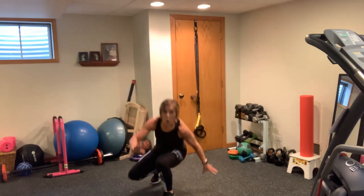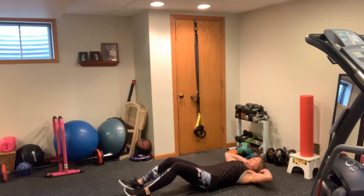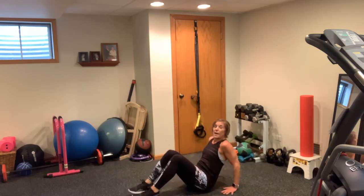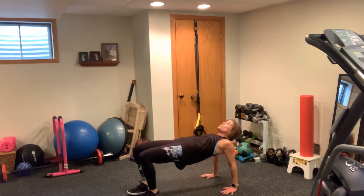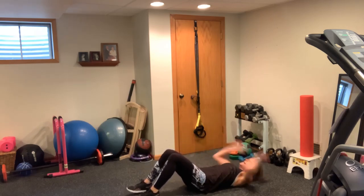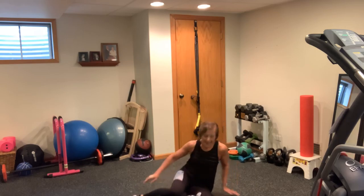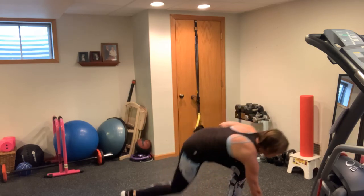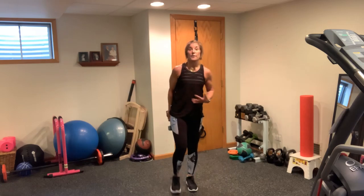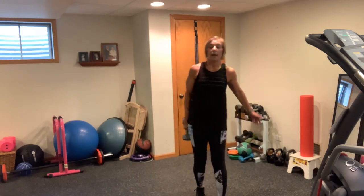Here's what you got. No weights. Here's what it is. Knees bent. You're going to sit up. Bring your hands to the floor. Push your body up into a strong bridge. All right. Lift those hips. Squeeze your shoulder blades. Drop it down. Hands to the floor. Lift. Lower. All right. Not too bad, right? It's really going to work the shoulders, the triceps, the core.